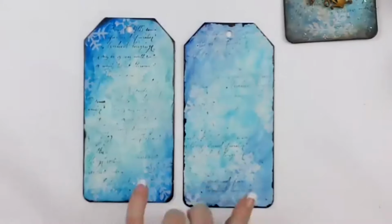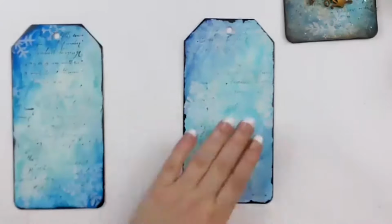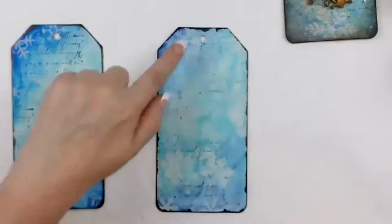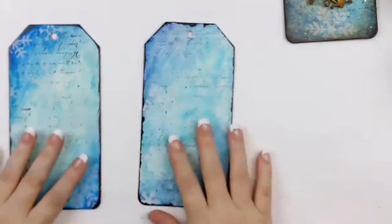So now we have the same edge on both of these. This is the Americana with the stamp pad, and this one is the fluid acrylic, and I used acrylic paint to create that outside edge. We have our stenciling in the background. So now we're going to start burying this back, and it's going to change the overall tone of these tags.